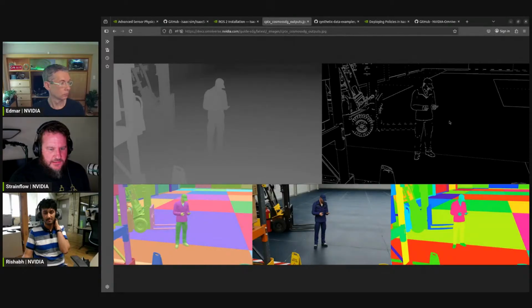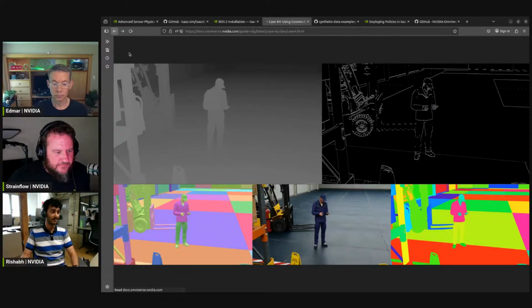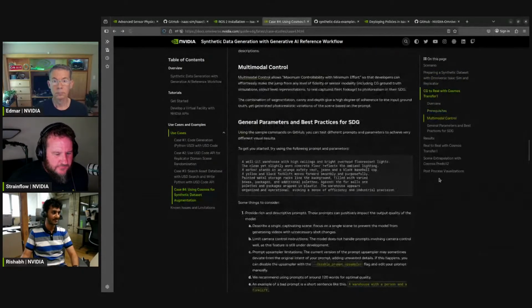The right one is a simple edge detector, which gives you this sort of representation. And the ones on the bottom left and bottom right are shaded segmentation and instance segmentation masks. All of these can be combined as multimodal inputs for Cosmos and provided as a video, and you can prompt Cosmos to generate data for you. So pretty cool results down here.